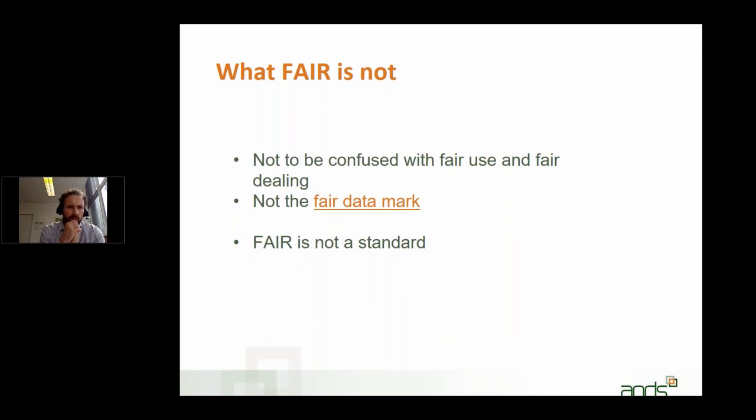One other thing that's worth keeping in mind is that FAIR is not an actual standard. Some people expect to say, I want to make my data FAIR, and I want to make sure it fits all the boxes exactly. You'll notice, as we start talking about the FAIR principles and digging into them in more detail, that it's actually not that black and white. It is a set of principles. It's a set of ideas about how you can approach it, and how you will actually approach it in practice will probably depend on the discipline. So there's not one standard that will work across all disciplines.